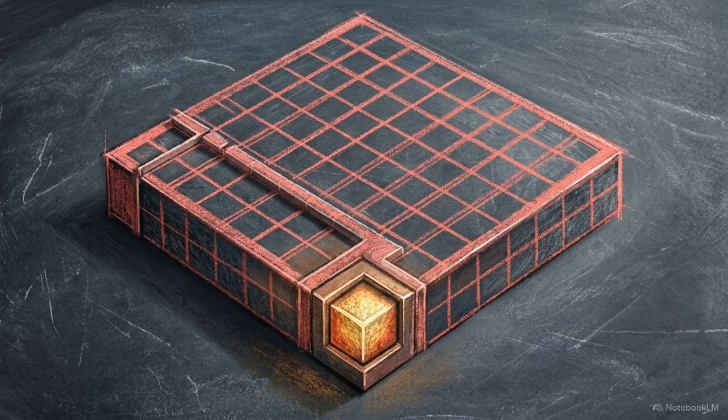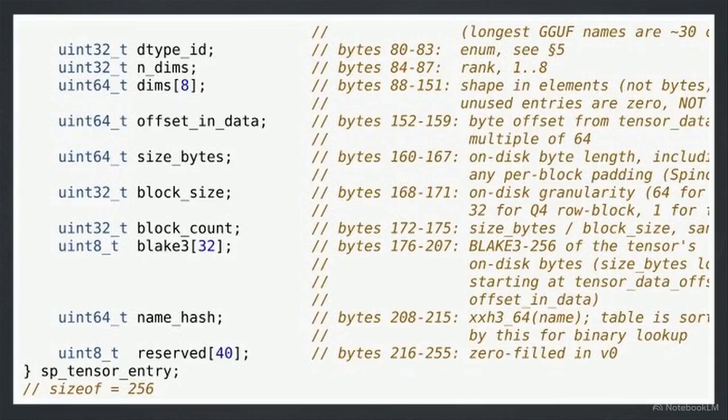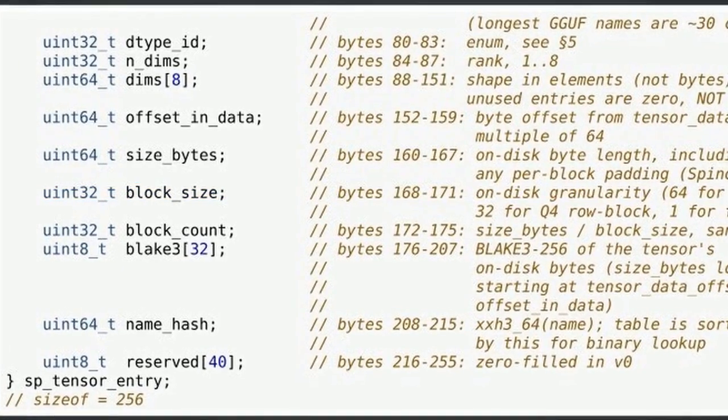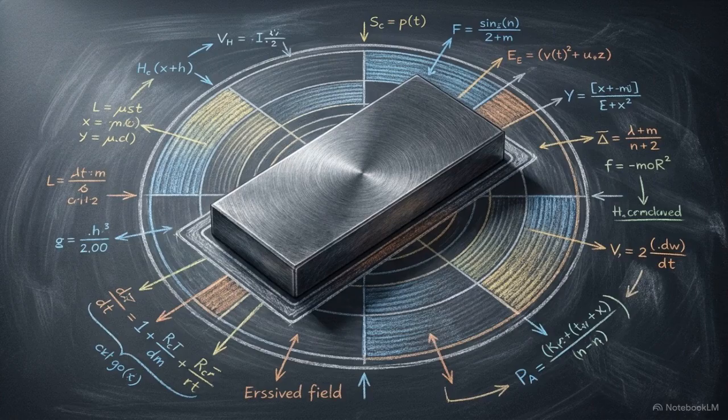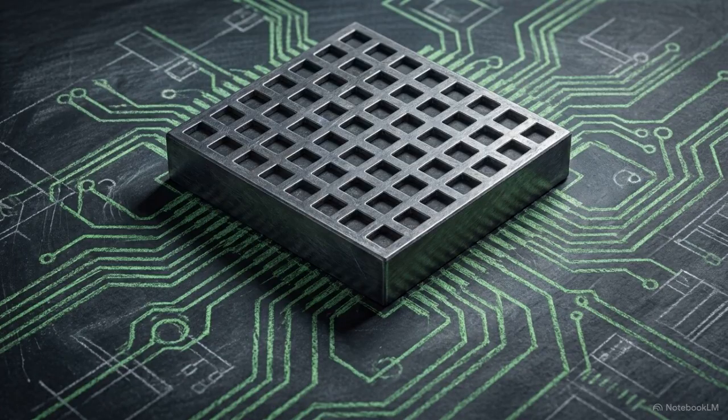This structured data packs tightly into a frozen 63-byte spinner block, which holds 1 global scale, 8 anchors, and 55 residuals. This code snippet shows the SP tensor entry structure. The block size field on line 168 enforces a 64-byte on-disk granularity. With a 63-byte payload, the 64th padding byte holds a hex A5 sentinel value to catch zero-fill corruption. By aligning mathematical data exactly with physical disk sizes, the system uses pure memory mapping. The file itself is the in-memory layout, removing data transformation overhead during loading.